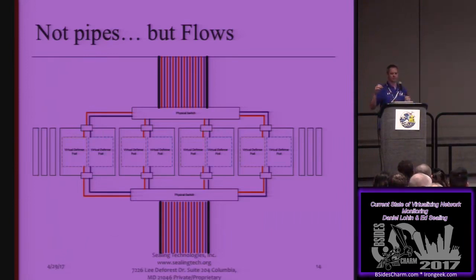As an example, a lot of times we think of perimeter defense. We think of a single cable coming in, and we chop that cable. We put a bunch of boxes on each side of that, and we start monitoring it. But really, that's not the way security works. There might be 10,000 clients behind it, and each client making a connection out is a flow. If a client's making an HTTP connection, there are specific boxes we want to send it to. But if it's making an HTTPS connection, there might be other boxes we want to send it to. So we're not talking about big pipes anymore. We have to look at individual flows, and we get a lot of power out of that.